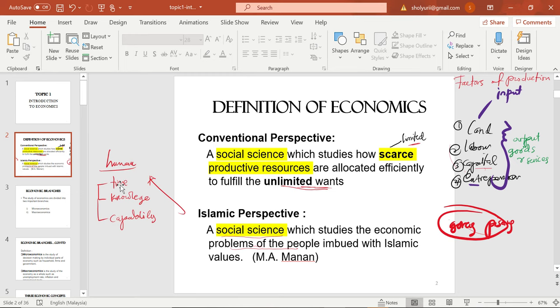As time goes by, when we have time, we discover the knowledge. Okay, same goes here. Knowledge. We don't have knowledge. And we don't have the capability. Alright, so semua tu berlaku kerana kelemahan manusia. So bear in mind, right, if you explain about the Islamic perspective, the meaning of economics, please don't ever mention about the problem of scarcities. Islam does not acknowledge scarcities.